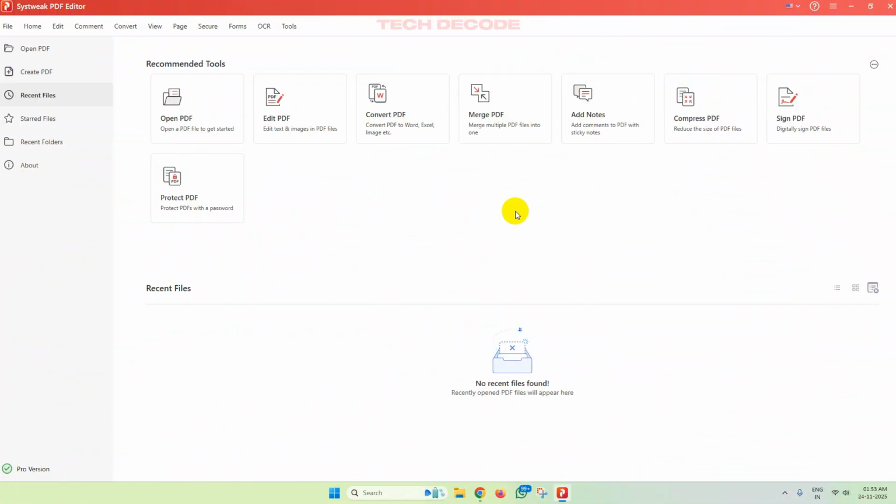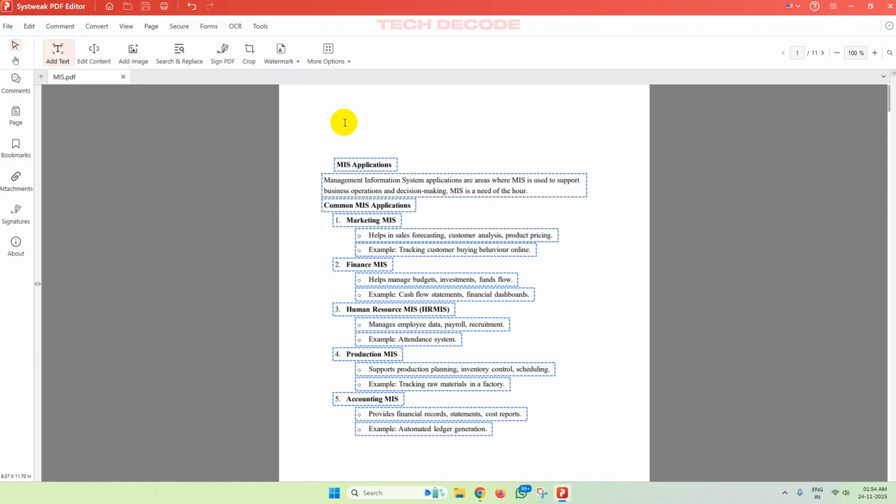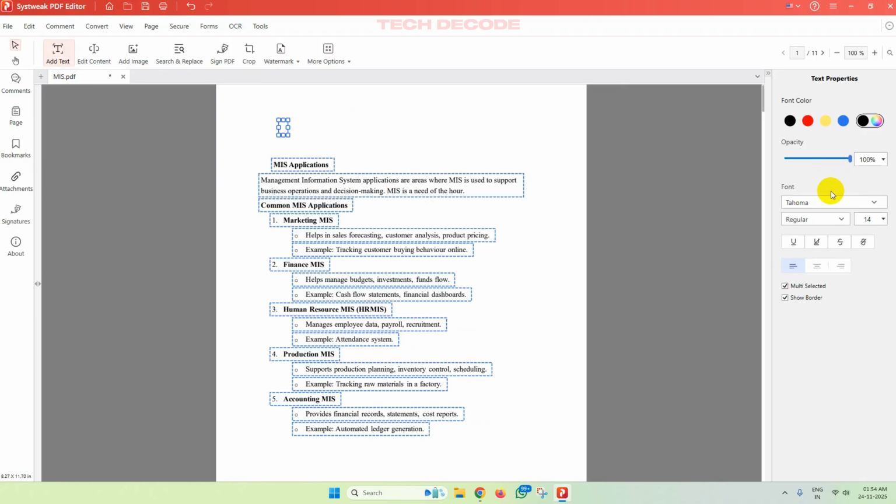So I have been using this software from the past few days. Now let me show you the capabilities of the software. So before that, let me open a PDF file. Now if you go to the edit section, you can easily add text from here. Simply click on the page, then you can select the font from here. Then you can set the font size. You can also select the font color which you want, and you can type the text. Once done, you can select the fonts and then choose the color you want, and that's it, it's done.